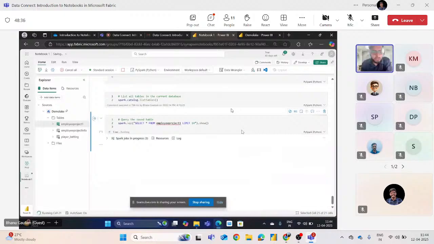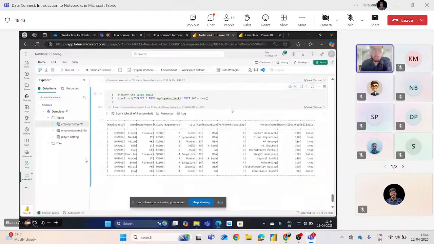So this is the table which we created. We can also use it again when we want, for any other analysis or anything.